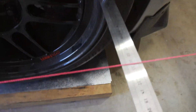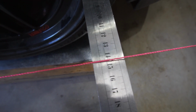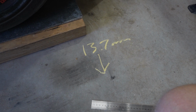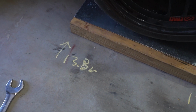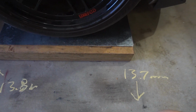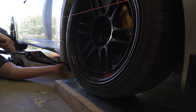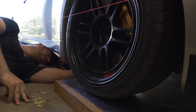Next, we're going to measure the toe of the vehicle by measuring from the front of the rim to the string and also the back of the rim to the string. Here I've just wrote down my final measurements. So I've got 1 mil of toe out. Next, we're going to have to get under the vehicle and start adjusting the tie rod end to adjust the toe of the vehicle.